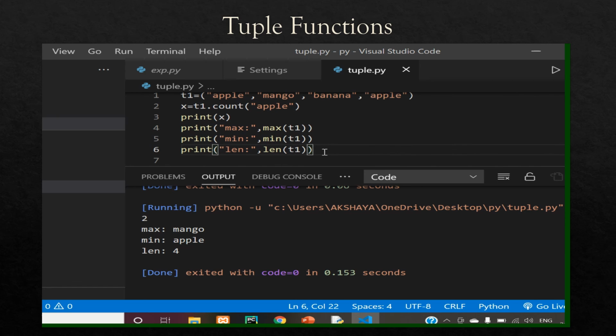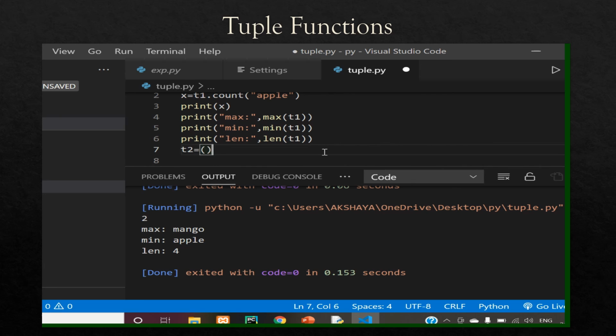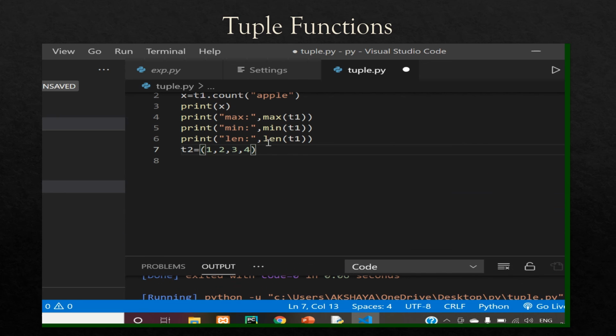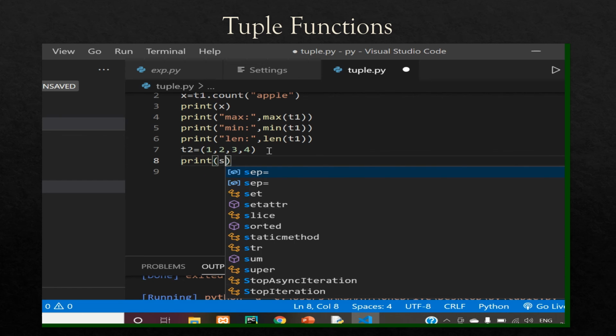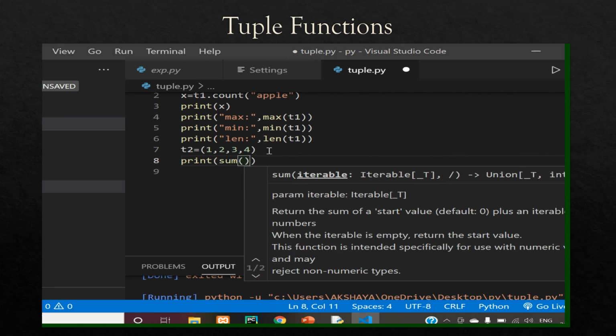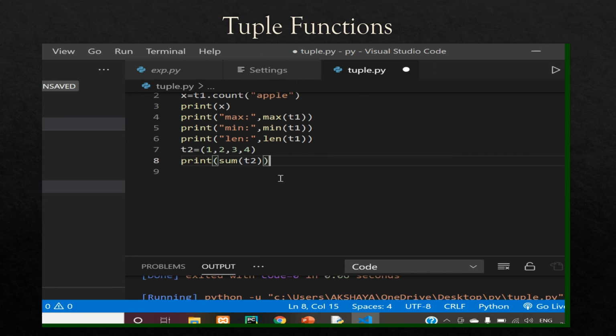Okay, so the next I will take another list, that is T2 is equal to 1 comma 2 comma 3 comma 4. Okay, and I want to calculate the sum of tuple. Okay, it will add all the elements of tuple. Okay, so print sum of T2.